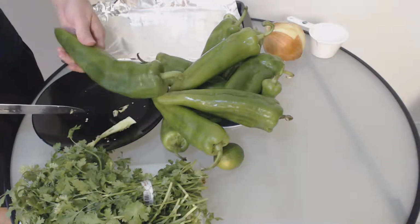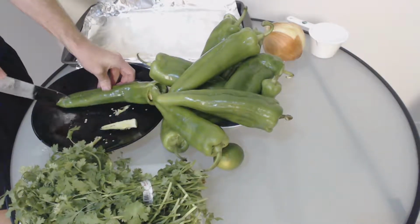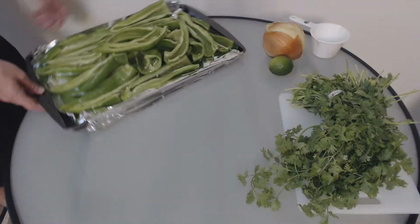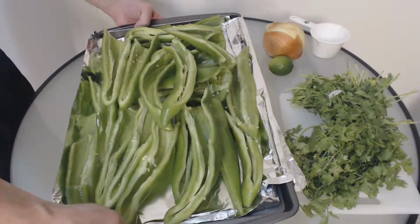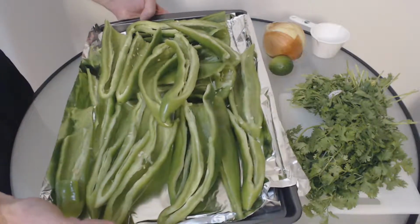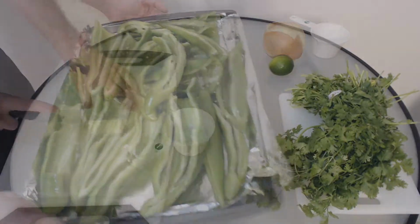These peppers will char in the oven, and when they're done you want to let them sit in a container. This will make it easier for you to remove their outside skin. This makes them very tender and very tasty in the mix. When you have all the peppers and tomatillos cut and put on a pan, stick them in a preheated oven at 450 degrees. When the tomatillos turn golden brown, they are ready to come out. The Anaheim chili peppers will need to be slightly charred on the outside, but not too much or they'll dry out.